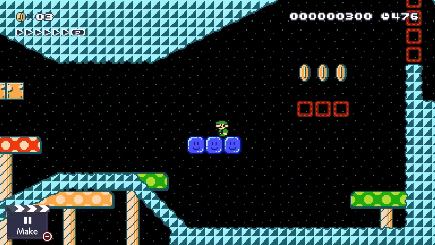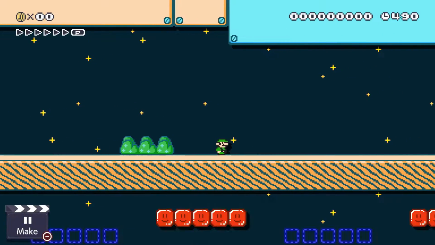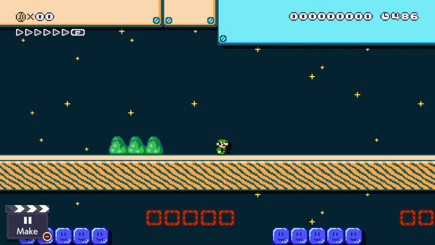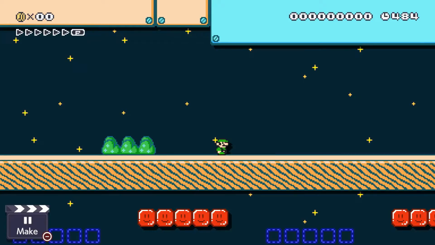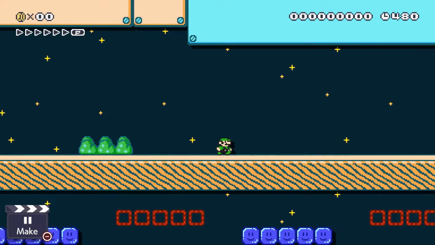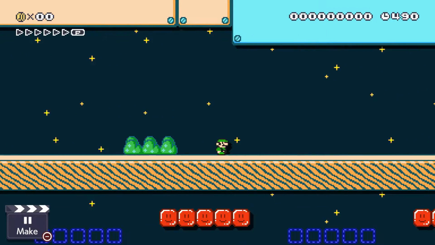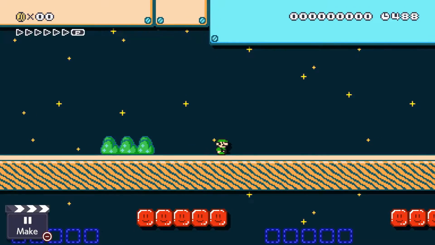Second, due to the loading mechanics of Mario Maker, even with the most careful placement, there's still roughly a 1-block gap where the shell on the left will despawn without spawning the shell on the right. The alternative is a same-sized space where both shells are spawned simultaneously, which is much less desirable.